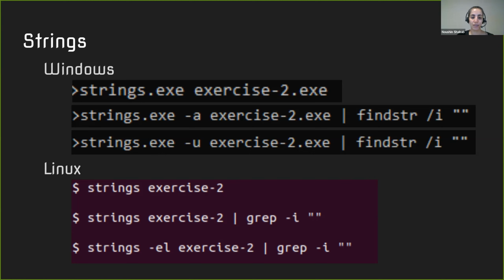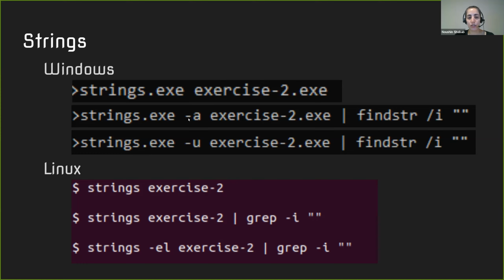But if you remember, with the identifier at the end of the string in a YARA rule, we need to know if the string is ASCII or Unicode. Otherwise, we have to use both identifiers, ascii and wide.